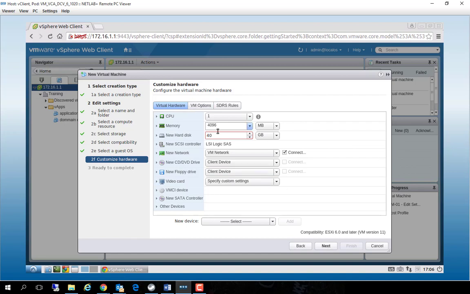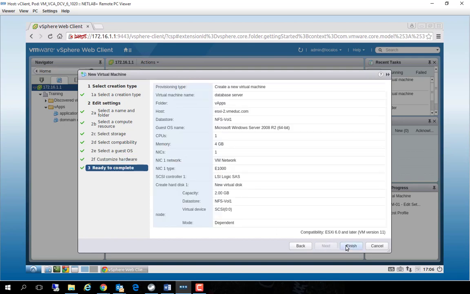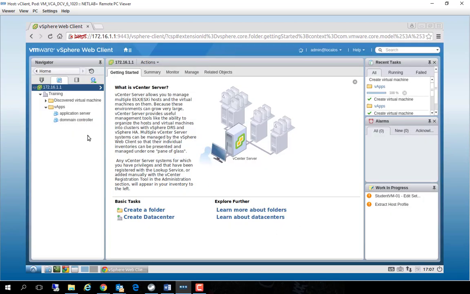Okay, we won't go over all these different options. Notice it's red here. It's saying you don't have enough. Well, now I do. So it is making sure that we have what we promised. Okay, and we're getting finished. So at this point, we're ready to actually continue the labs. And again, you really don't need to make these to do the labs, but it would make more sense if we do so. One thing I do want to point out is if I click on hosts and clusters, you'll see that these are in there. Anything you add here as far as hosts, you will see over here in hosts and clusters.